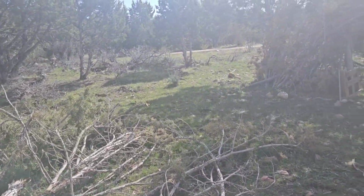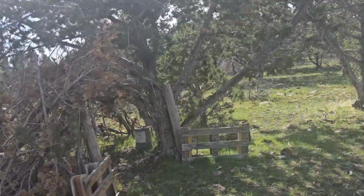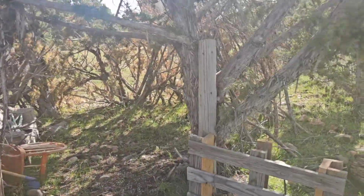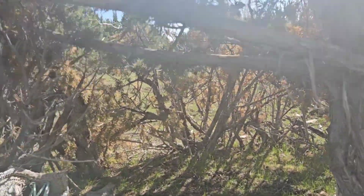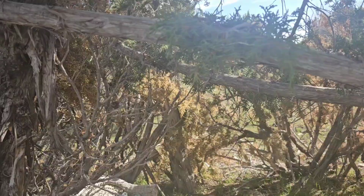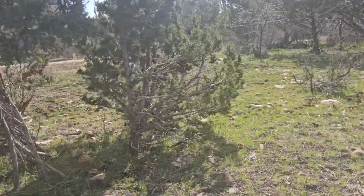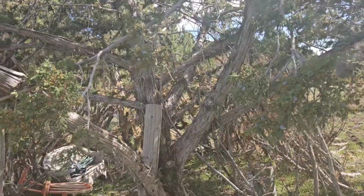And over here is a little hut that the kids have gotten together with their cousins and are building that they do on Memorial Weekend and have some fun. It could use some more limbs added to it. I added a lot when they weren't all dried up. Now I can see where it needs more, but they can actually make it bigger and add another room on this side if they each want their own, whatever they want to do.